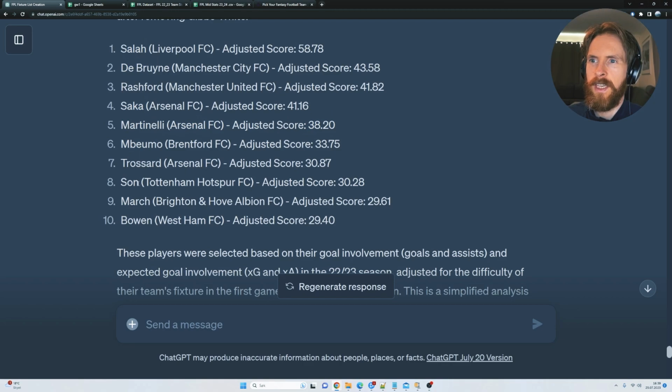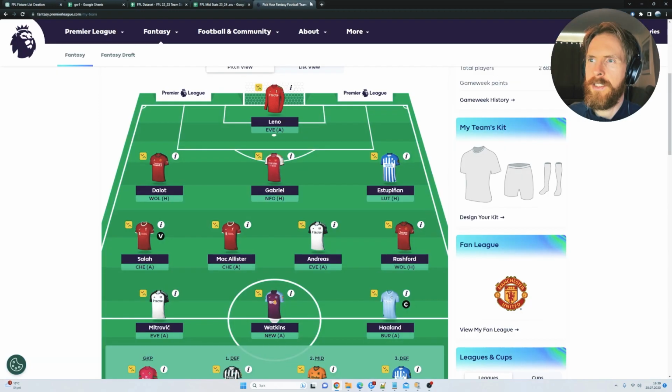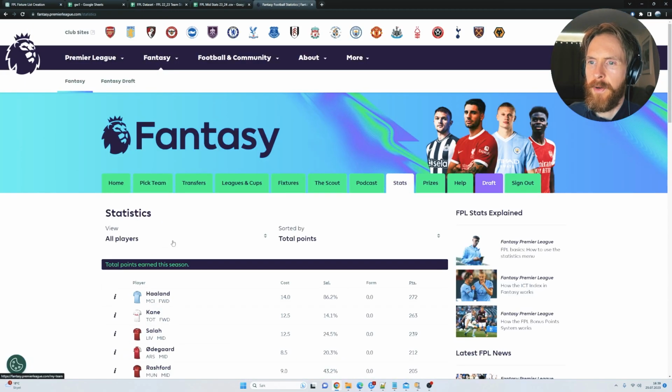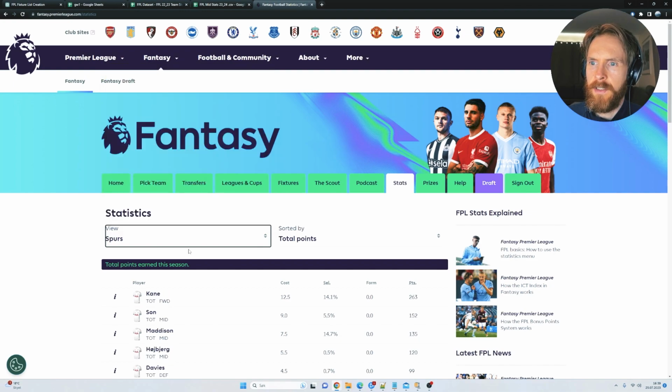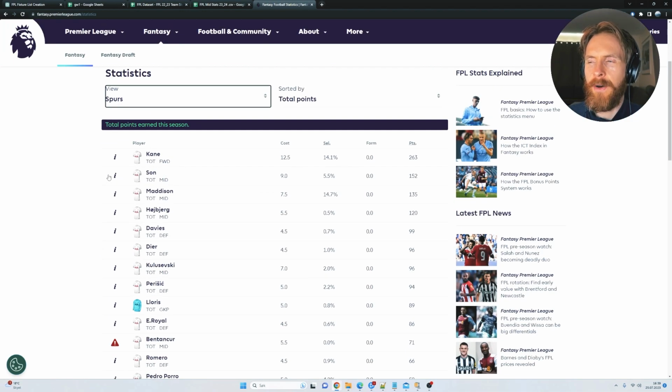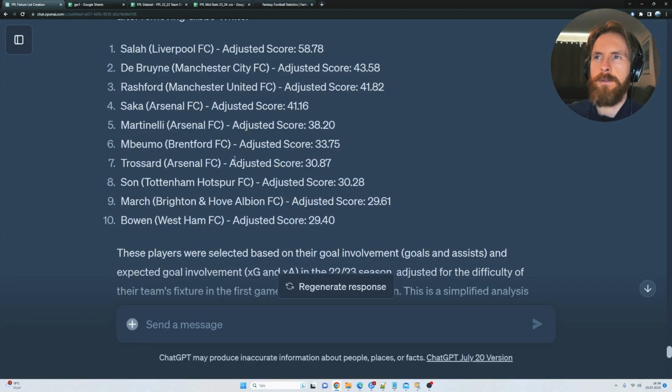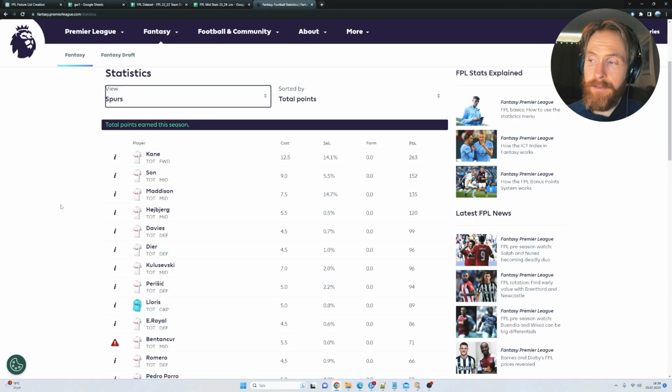So quite interesting. Son. So what is Son's price now? Just a quick check before we close this. He's at 9 now. I guess it's interesting again. Last year he was a bit too expensive, but we're just gonna have to see how Tottenham performs, right? Yeah, that was the list for the midfielders.